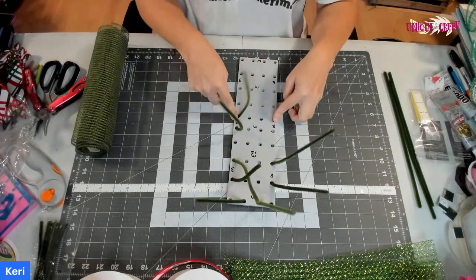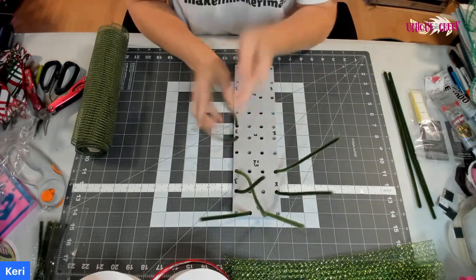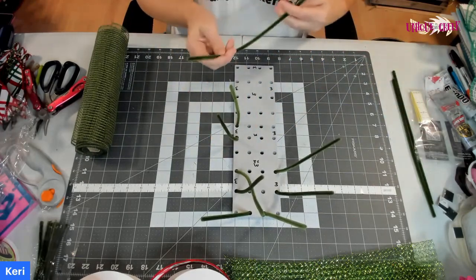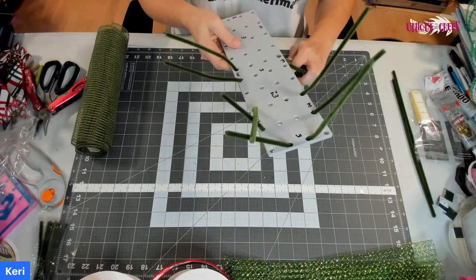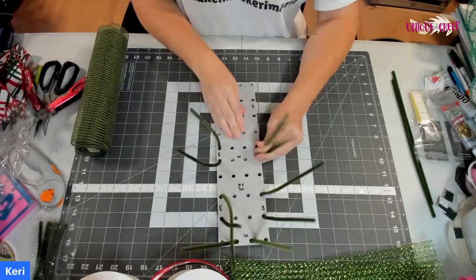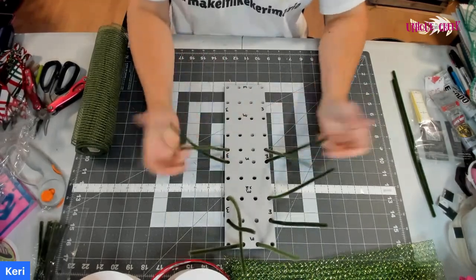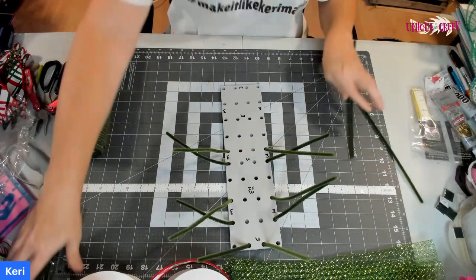Yes, some of these holes are a little closer together, but that's not going to matter. And this here, you won't know the difference. So don't be alarmed because some of the holes are a little closer together, some are a little further apart. Like I said, it ain't gonna matter in the scheme of things.